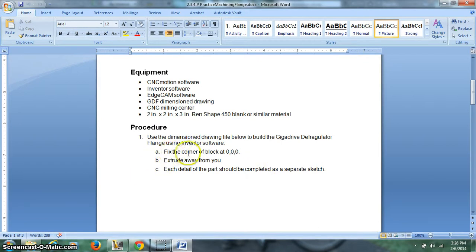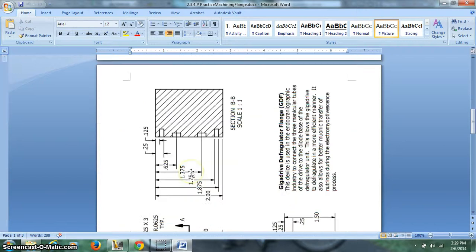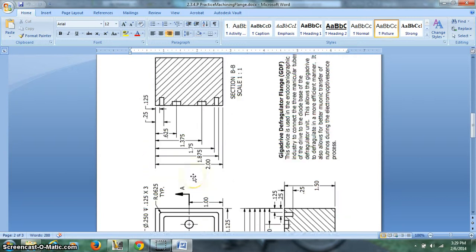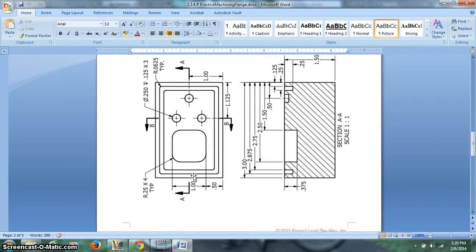So here's what we did. We did fix the corner correctly. We did extrude away, and we're going to do some sketches here. So first thing to look at is we'll talk about this pocket right here that's been drawn. Unfortunately, this is sideways, a little hard to see on the computer screen, but it's got a 0.25" radius, and there's 4 of them. That's what the 4 means. This whole square is 1" across. And it is 0.5 off the bottom.